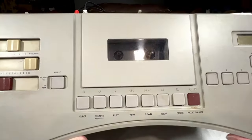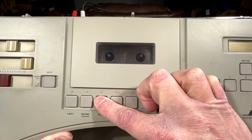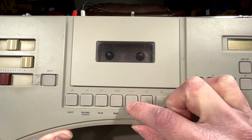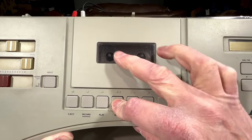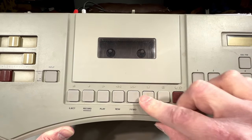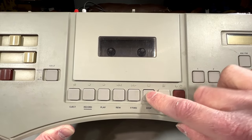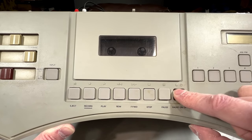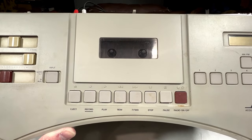Again, still powered up. I'll try to get this so you can see something in there. It does make noise, so the motor works. We got a little rewind action going in there. Take-up reel is not moving. And these buttons don't stay down because the stop button is permanently pressed in. That's the power button there. So yeah, tape deck needs a full service as well.